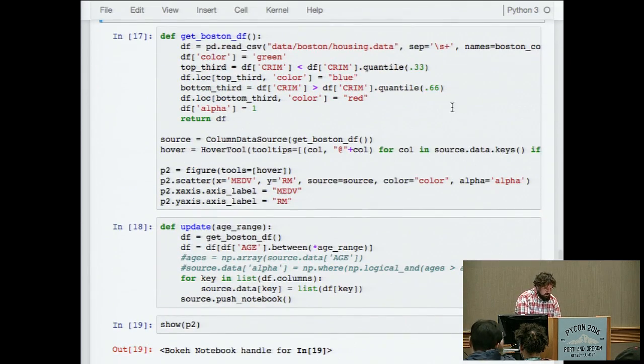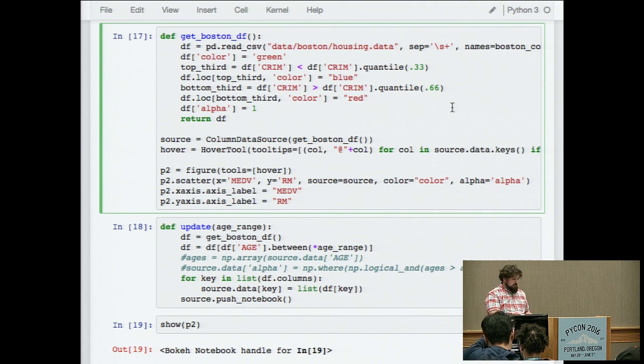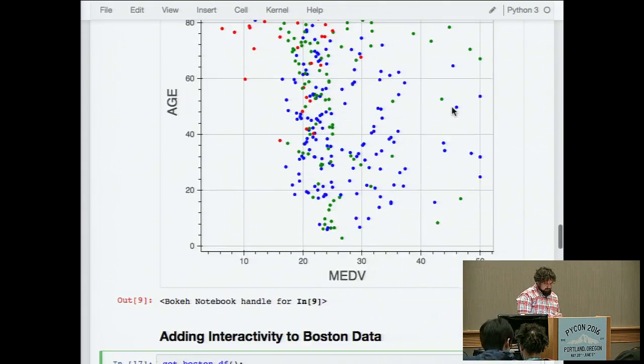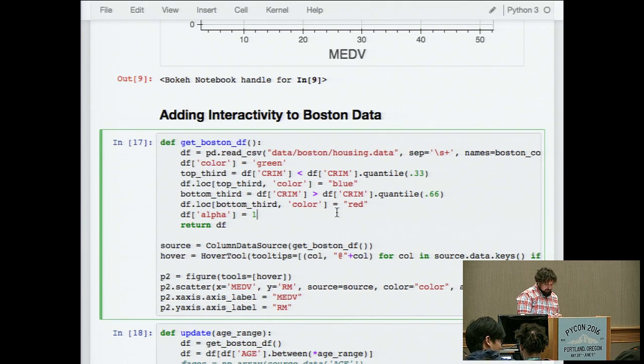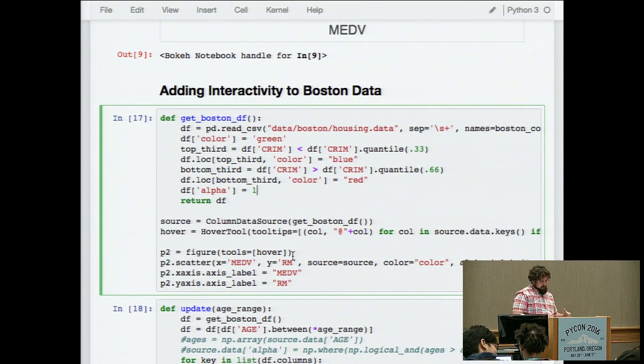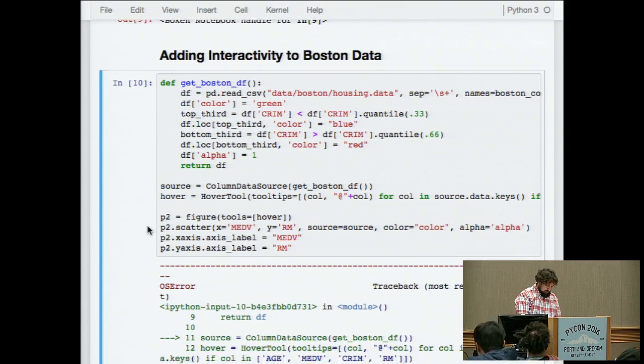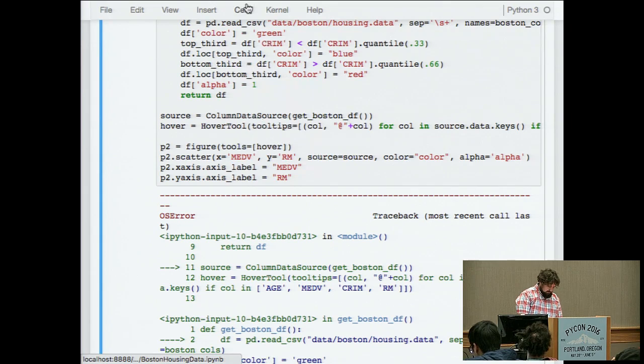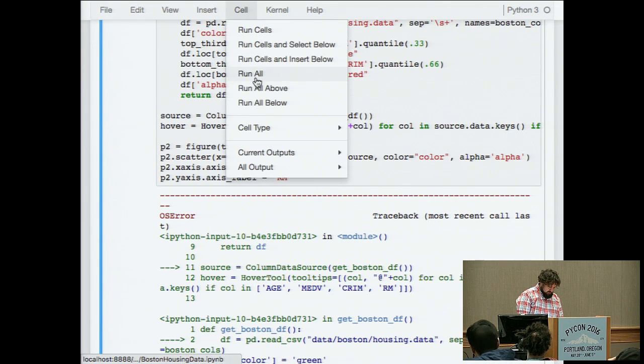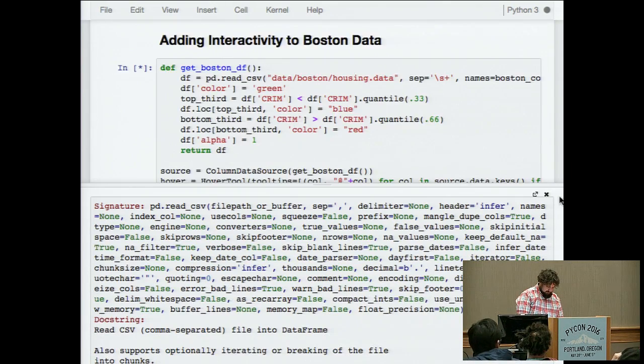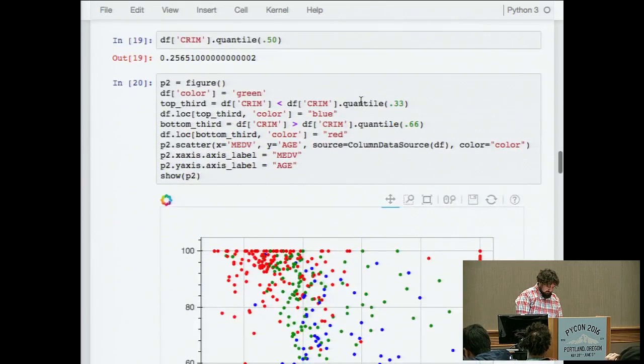And here's an example where I wanted to play with the age range. This one I'm going to take and do the number of rooms. We had some correlation between rooms and median household income, so why don't we make something that lets us get through all of this? I'm just going to say run all so everything runs and I don't have to worry about that piece.